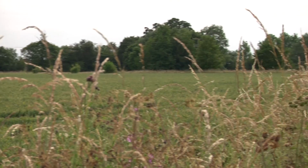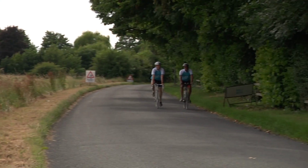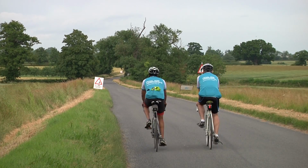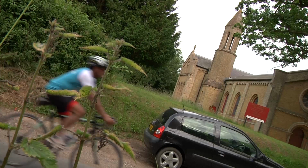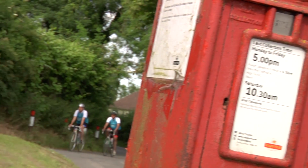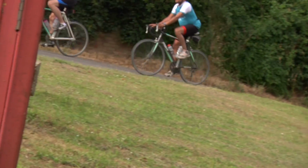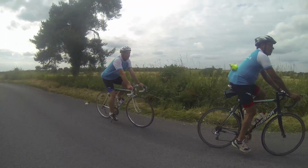Be safe, everybody. After Broxbourne, we hit the road again for the last 25 to 30 miles. This was a nice journey that started along the snaking main roads of Hertfordshire, heading up through Ware and into the countryside. Once we hit the country lanes, it was a chance to really relax. Cycling is a lot of fun, and when you get away from the traffic, it's what really makes it worthwhile. I know Geoff will find this ride tough, and I do feel for him, but I think these are the moments that make it so good. And you really get to see what the countryside is all about.